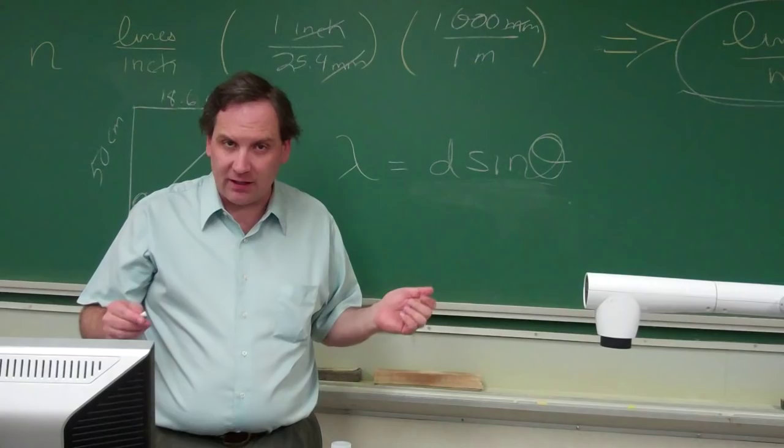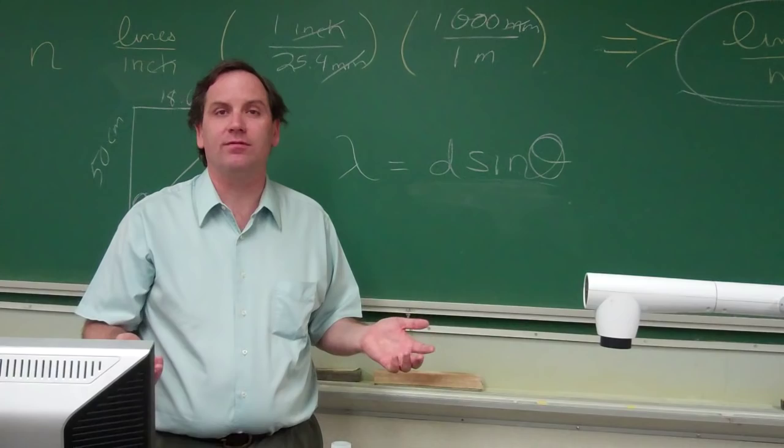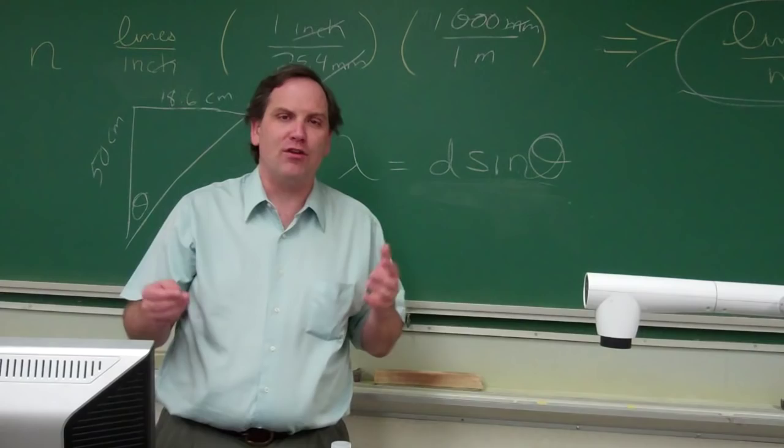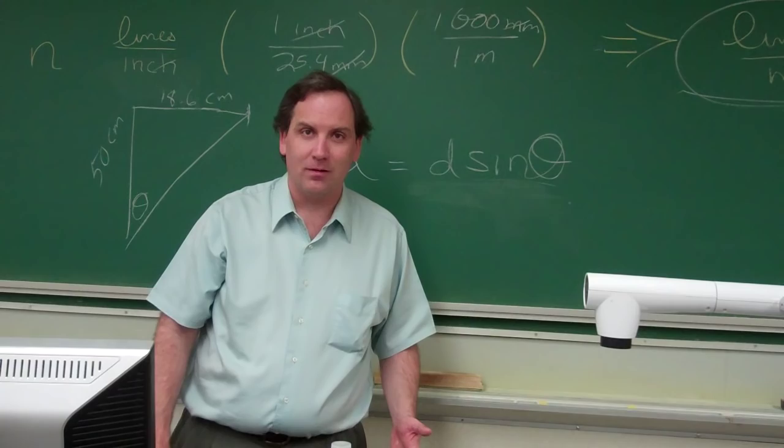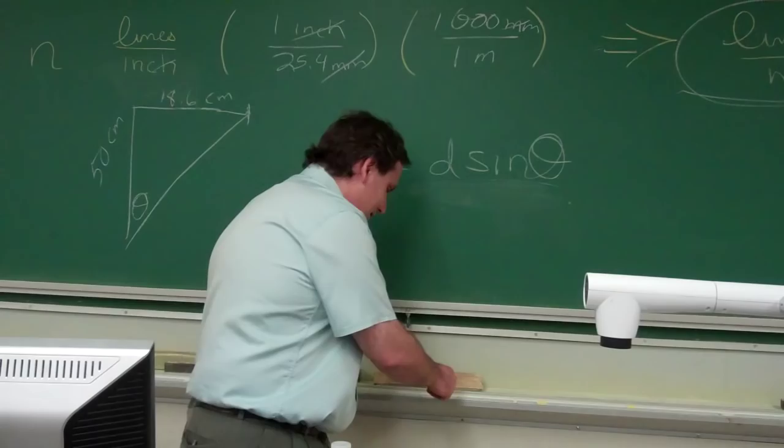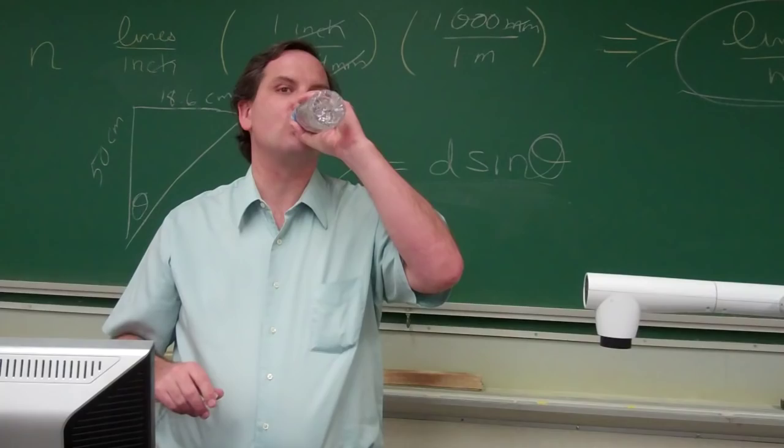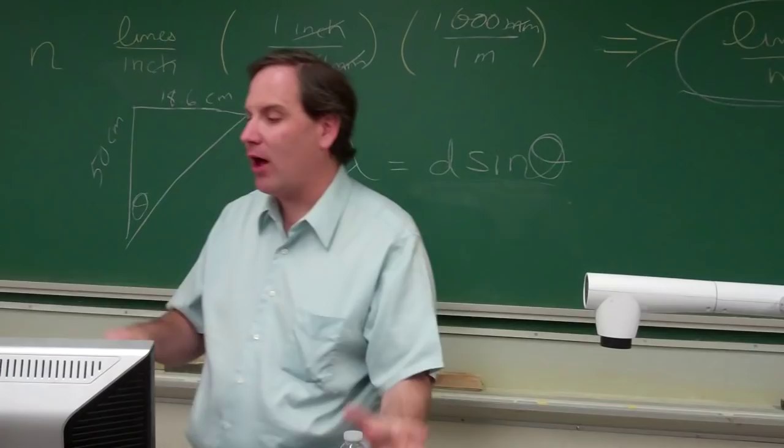All right. Now, we have our lambda. For example, red, like you did in the diffraction lab, came out to 650 nanometers or 650 times 10 to the negative 9 meters. If you don't get numbers like that for red, you've done something horribly wrong. It will probably necessitate you going back to grammar school. All right. Well, sorry. That's what it works. But grammar isn't the same as math. Yes, it isn't. I'm getting thirsty.